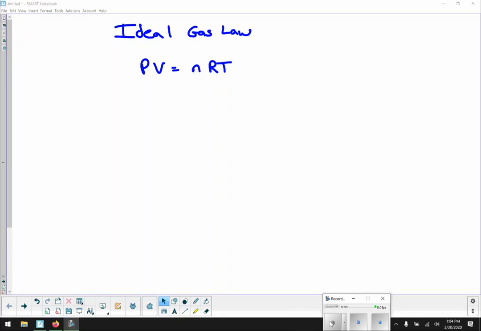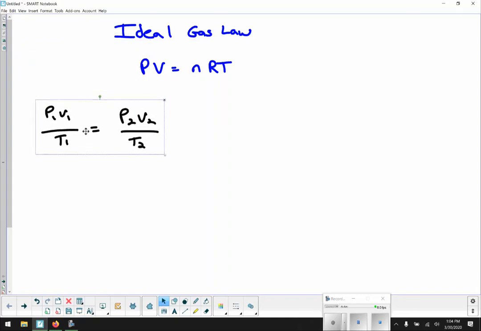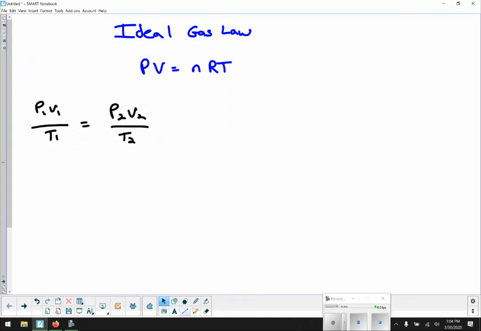So how did we get this ideal gas law? It actually comes pretty much from the combined gas law. So your combined gas law, P1 V1 over T1 equals P2 V2 over T2. That combined gas law can be modified for when number of moles isn't constant, for when the amount of particles changes. And all you have to think about is what happens when you add more gas. What effect is it going to have? And it actually is fairly intuitive.